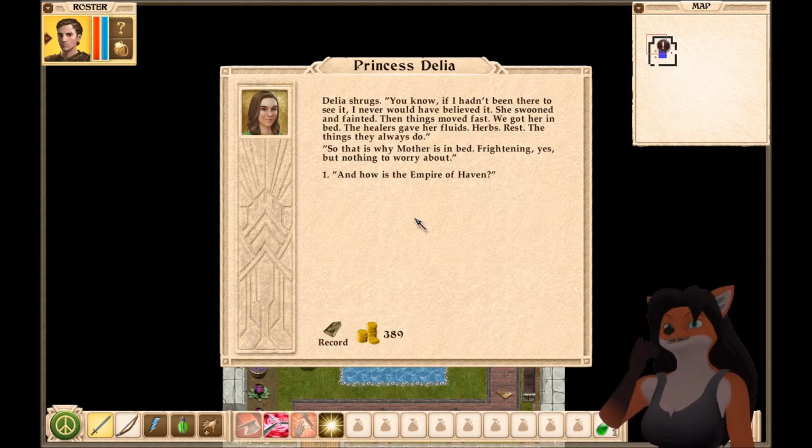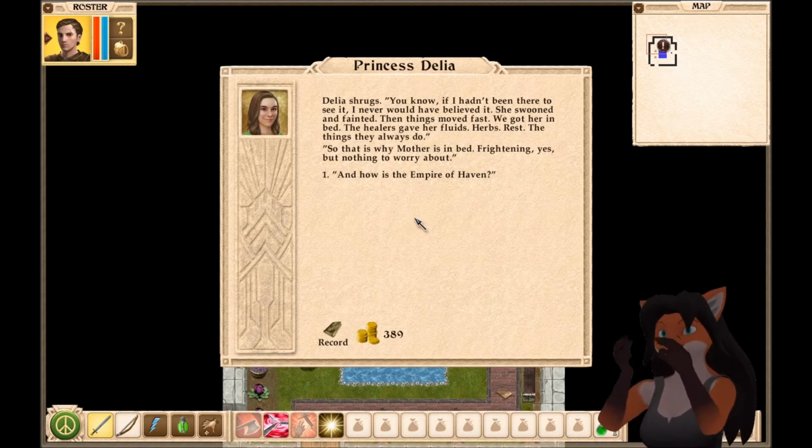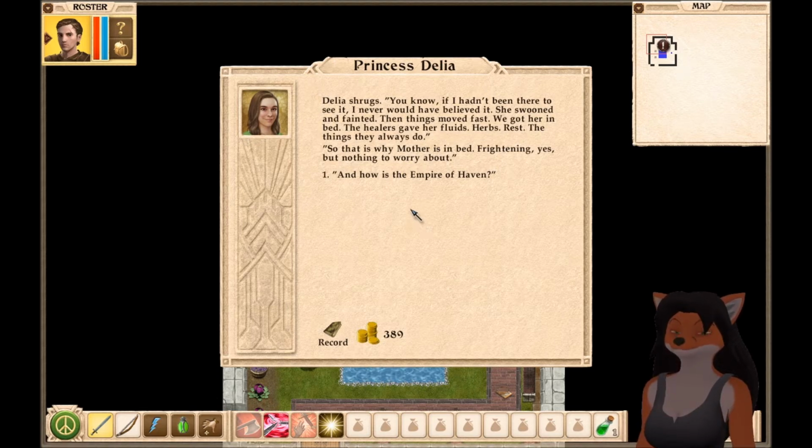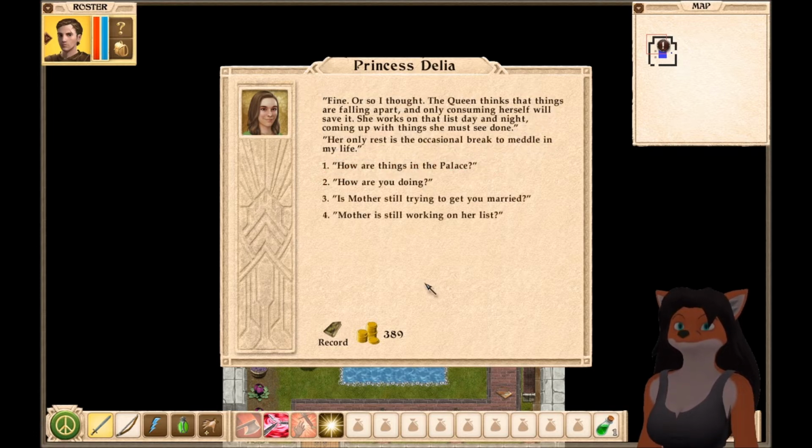"We got her in bed. The healers gave her fluids, herbs, rest. The things they always do." "So that is why Mother is in bed." "Frightening, yes, but nothing to worry about." "And how is the Empire of Haven?" "Fine. Or so I thought."